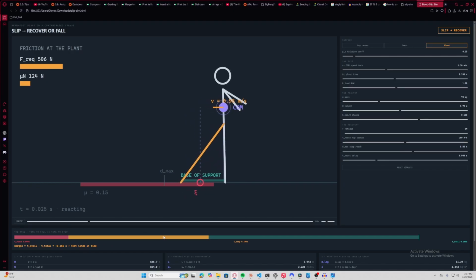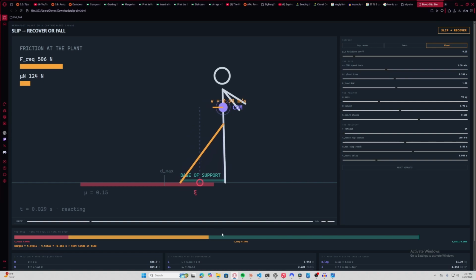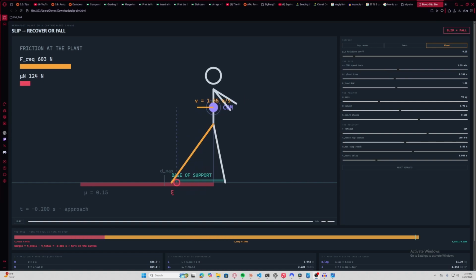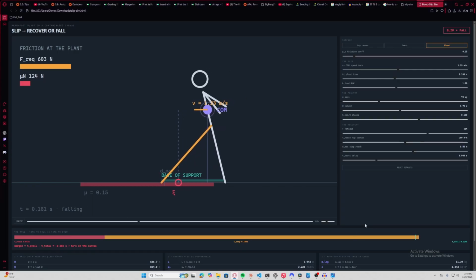That clock is about a quarter of a second. That's how long before it's too late to save. And this is what he has to do in that time. Throw a leg back underneath himself. How fast he can do that comes down to two things: how hard his hip can pull, and how heavy his leg is to swing. Rested, he makes it, with time to spare.